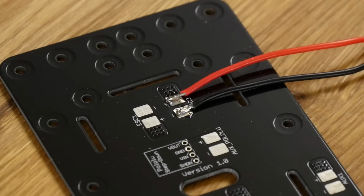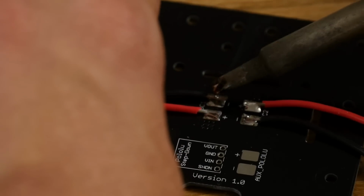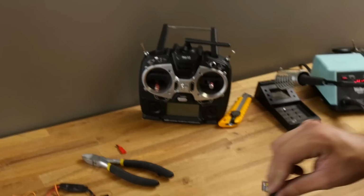Just like that. Now we're going to repeat the exact same process on the other 3 ESCs. We're going to do the ESC pads here, here, and here. You're going to notice nice strong joints.